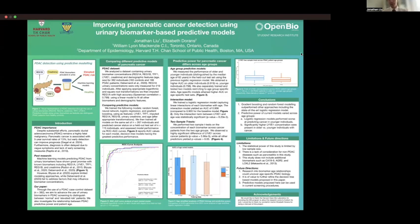With diagnosis often being delayed due to vague symptoms, one promising solution is the use of urinary biomarkers in combination with machine learning models. As you can see in Figure 1, these urinary biomarkers are just biological components due to PDAC that can be detected in the urine, while machine learning models are really just predictive algorithms that can generate a prediction of PDAC status. I further contribute to this field by comparing different predictive models of pancreatic cancer, as well as performing an age-stratified analysis, both previously undone in past papers.